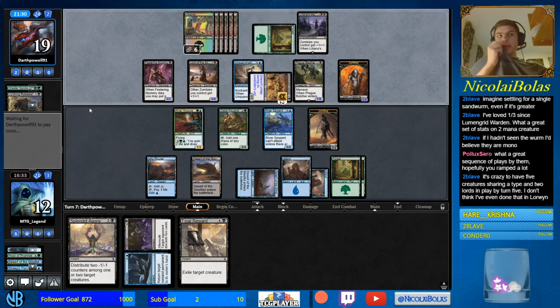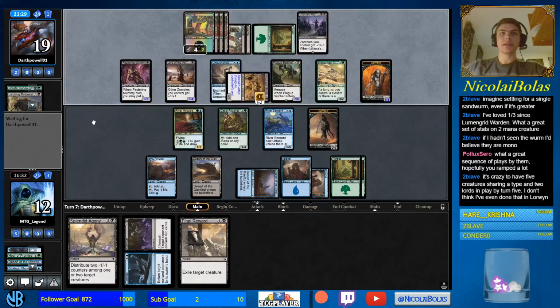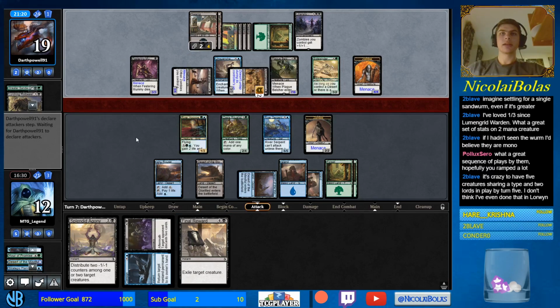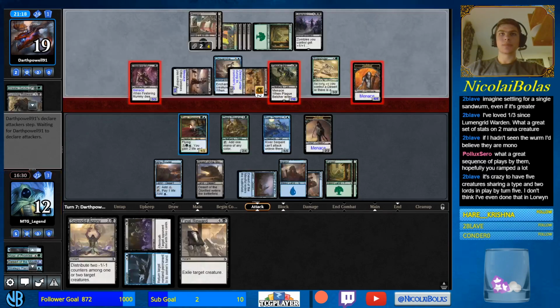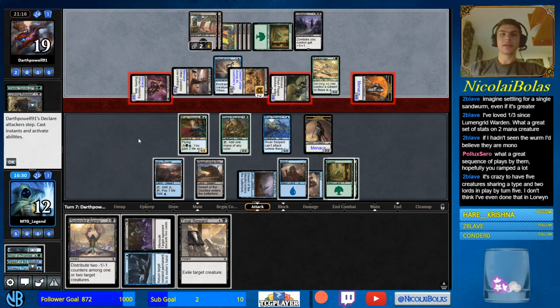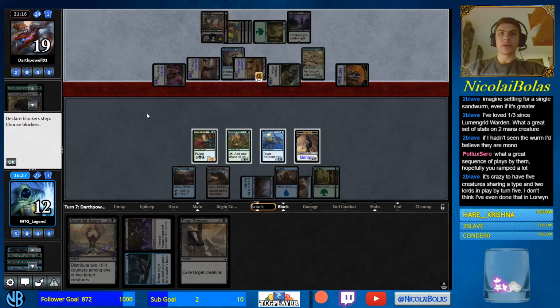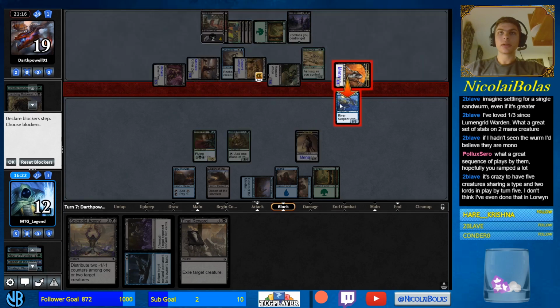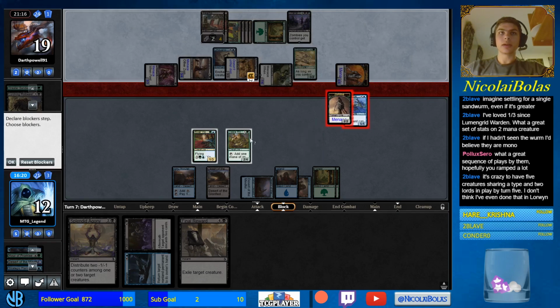Whoa, they found a forest. Absurd. Oh my gosh, we did it. Because we can final reward, and then we can bounce this thing. This is actually nuts, their deck. Okay, so we're going to go block, block, and then we'll take 3.